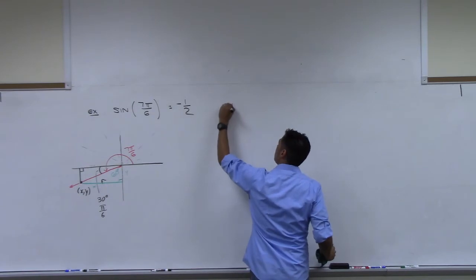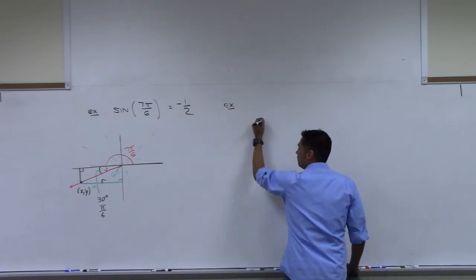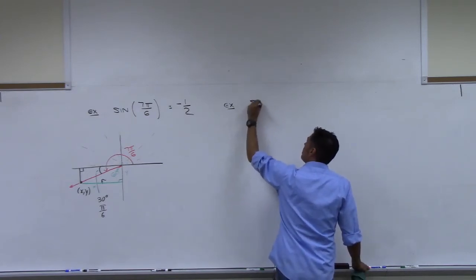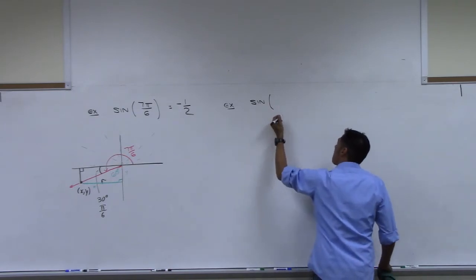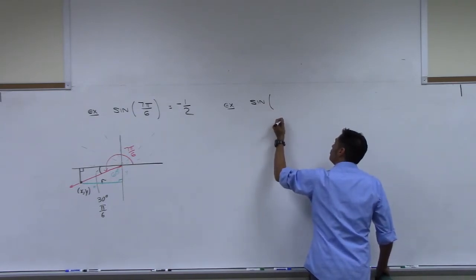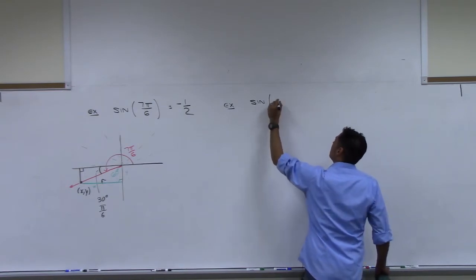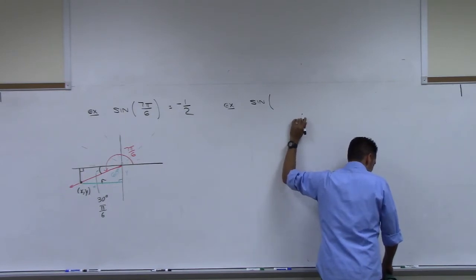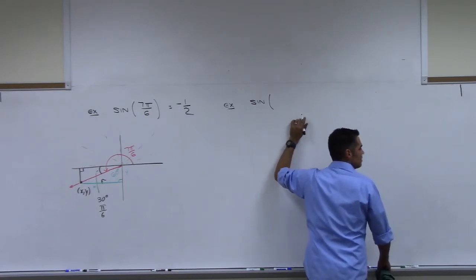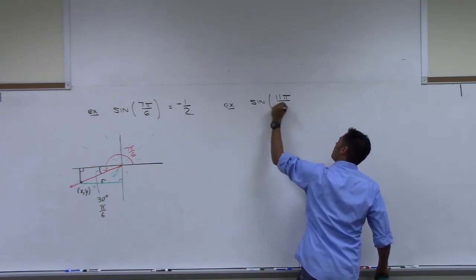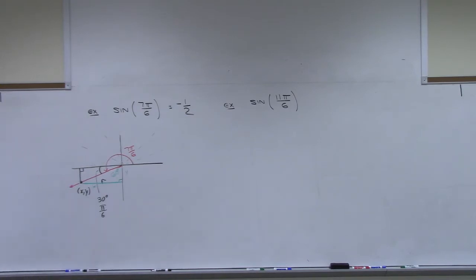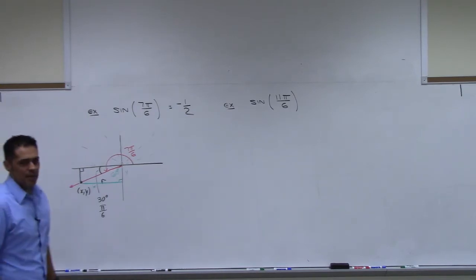Okay, let's get something out of the fourth quadrant. Let's stick with sine and cosine because they're so much fun. I'm trying to think of one that'll be good. 11 pi over 6. That's a good one. I was going to do something like 7 pi over 4, but I'll do 11 pi over 6. Sine of 11 pi over 6.